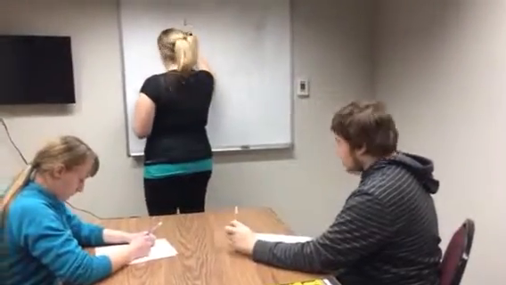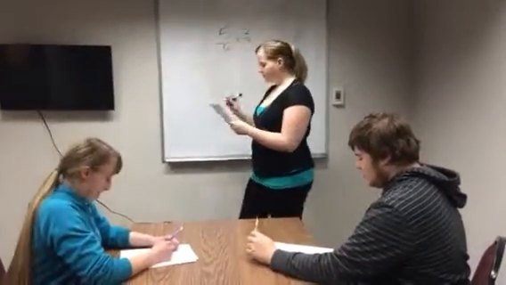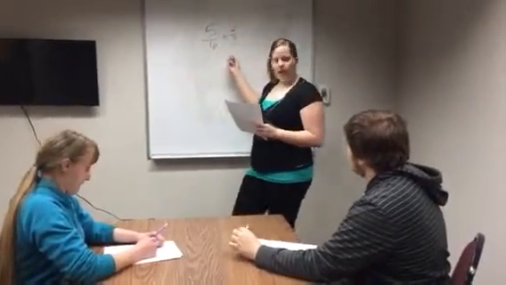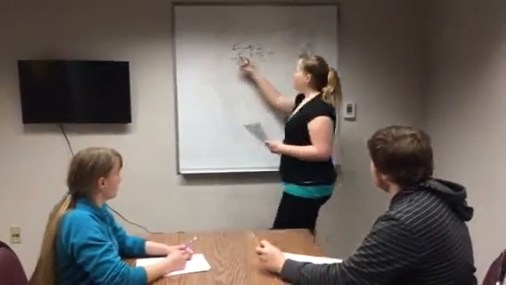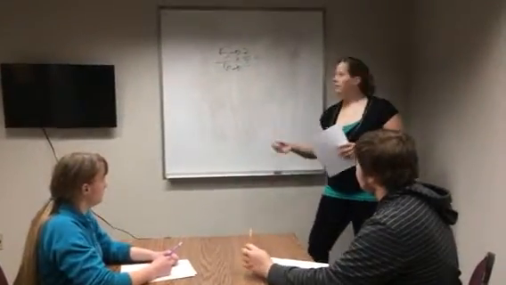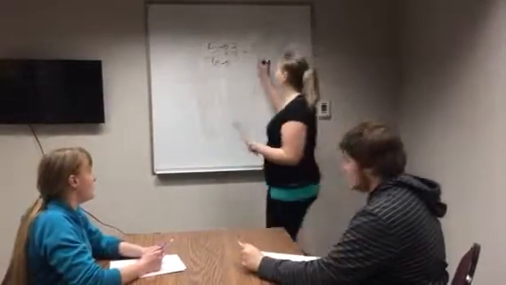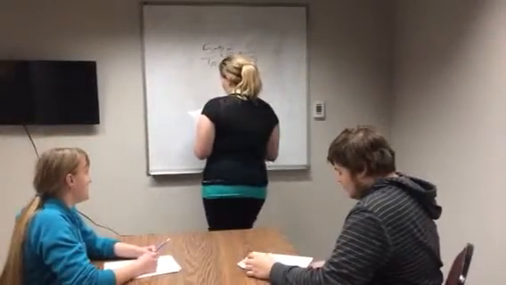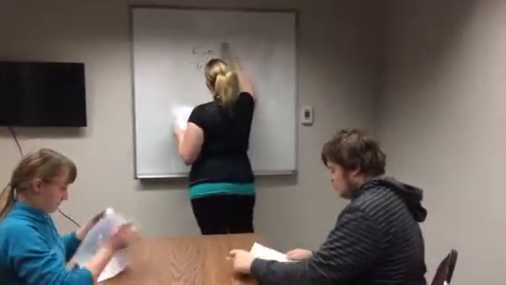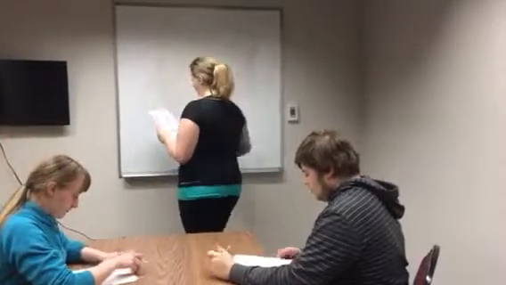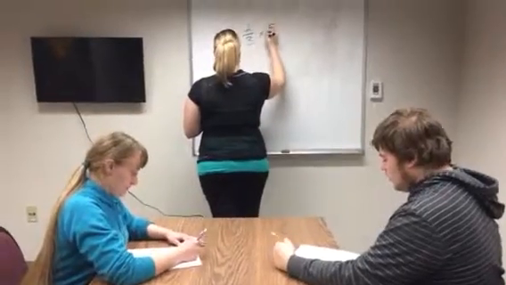With multiplying and dividing, we'll start just multiplying. If you have two fractions, 5/6 times 2/3, like what we just had, and you're going to multiply them together, this time you just multiply straight across. So you'll multiply 5 by 2 and get 10. Good job. And you'll multiply 6 by 3 and get 18. Good job. So flip to the third page, and let's do that first one together.